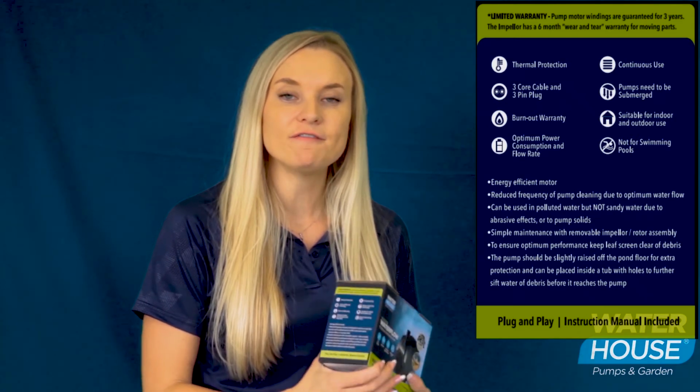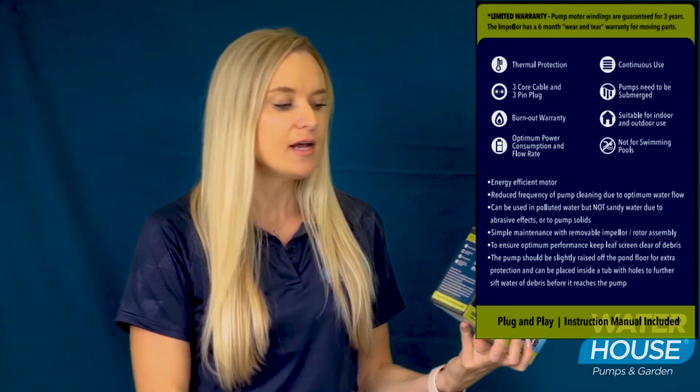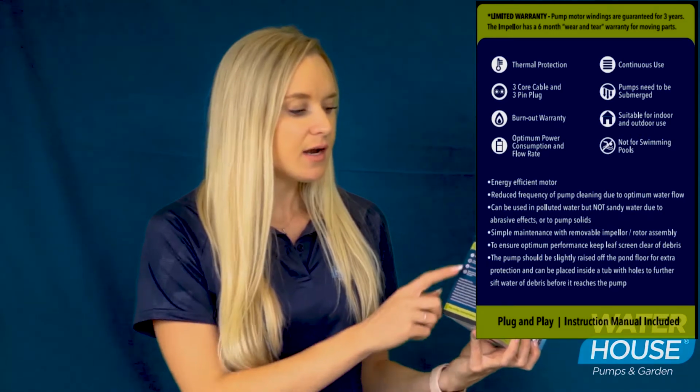Okay. If you turn the pump the other side, you'll see the common features of this product. It's a nice reminder when you're standing in front of your customer to quickly check. Let's go through them quickly. Number one, it comes with a thermal protection. That is a nice reminder that the Waterhouse pump, if it is overheated, will automatically switch off.